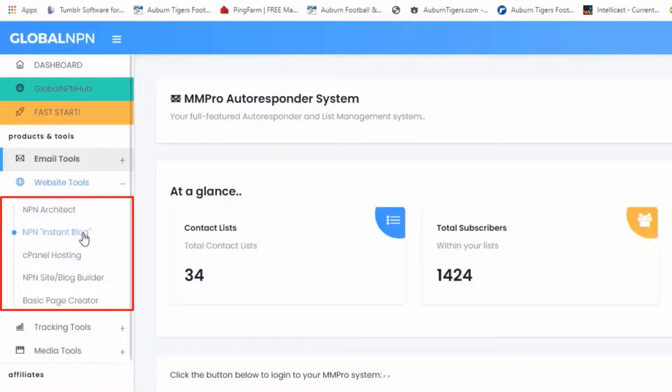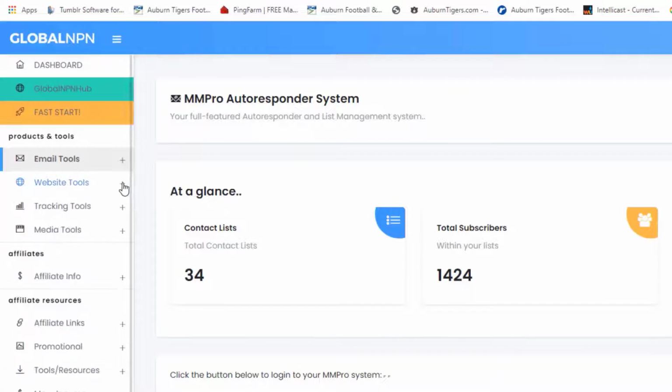If you don't want to create a cPanel hosting blog, which you do have cPanel hosting, you can create an Insta blog, write content on it, and send it out to Pinterest and other places, and it has a built-in way to capture leads. I'm just telling you, there's another tool already built for you. If you want to host your blog on a cPanel host, it's already there. Now, I don't use the site builder. I don't use the page builder, but you can.